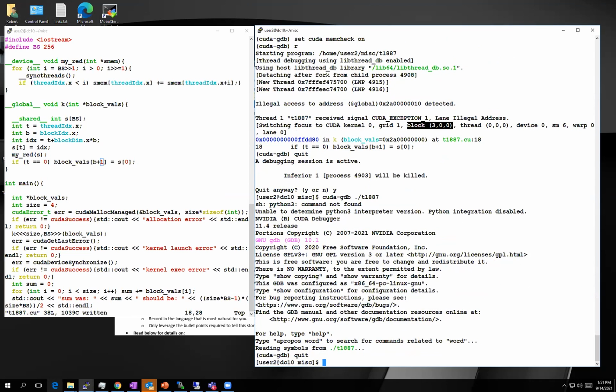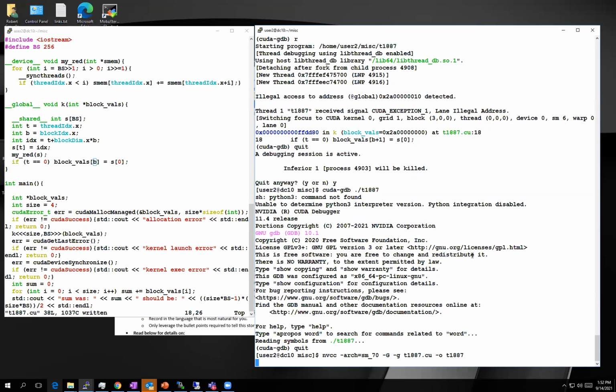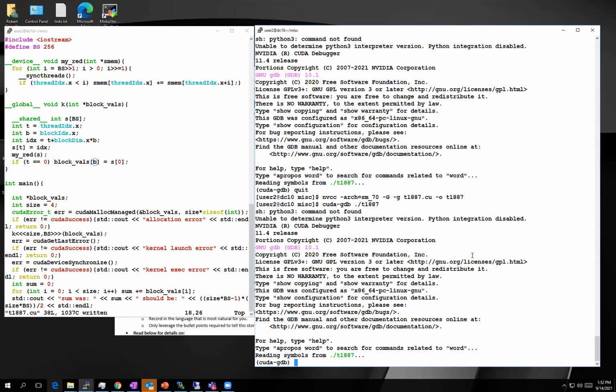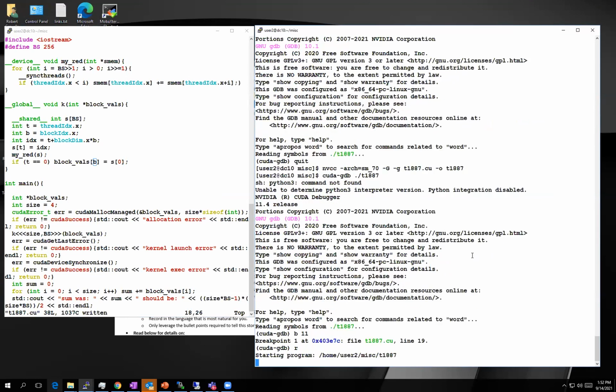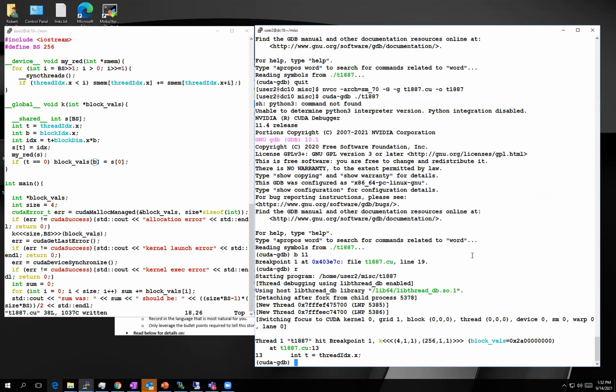Let's build the application the way that we had it before. We're going to build our application the way the code started originally, then start debugging. We're going to set a breakpoint on line 11. It doesn't have to be there, it could be 13, but we're going to run. We hit our breakpoint on line 13.